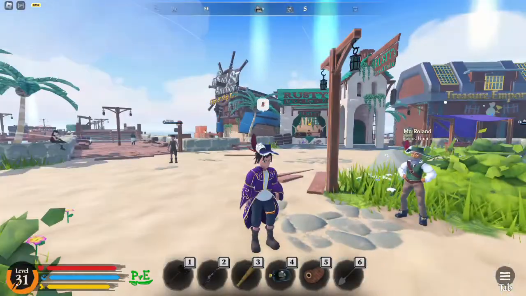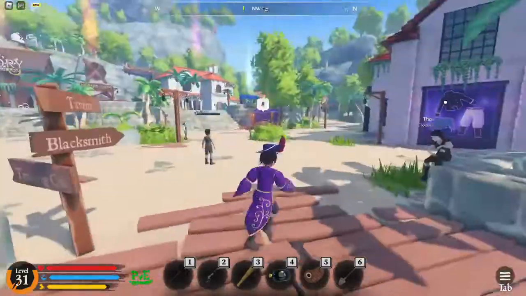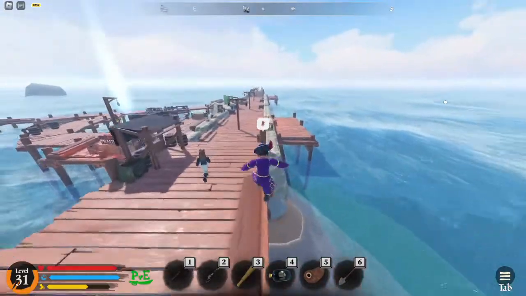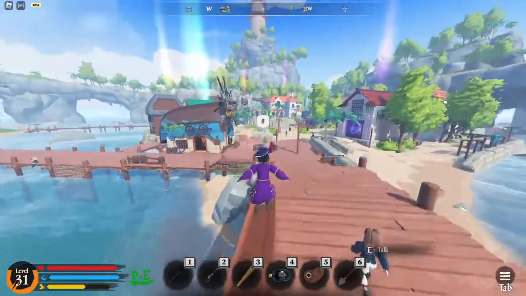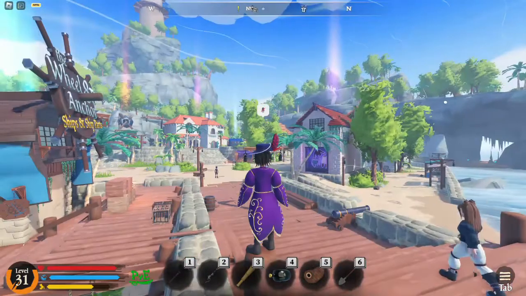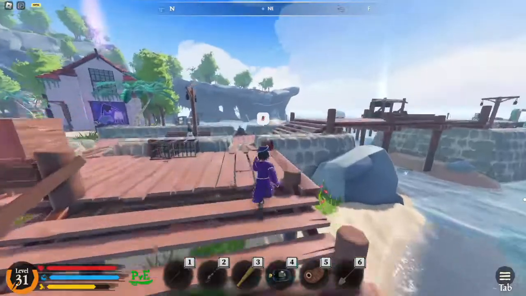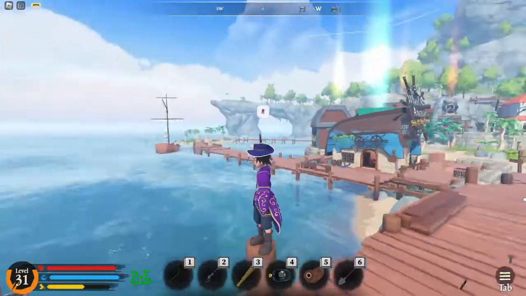So here we are inside the game at Castaway Retreat. And yeah, this game is basically like the Roblox version of Sea of Thieves, from what I hear. I've never played Sea of Thieves. But I mean, if it's like this, then yeah, I might look into getting that game. So yeah, basically you do quests to raise your level to get more gold, to buy better ships, and yeah, just basically level yourself up and then just rule the seas that way. That's basically the point of this game.